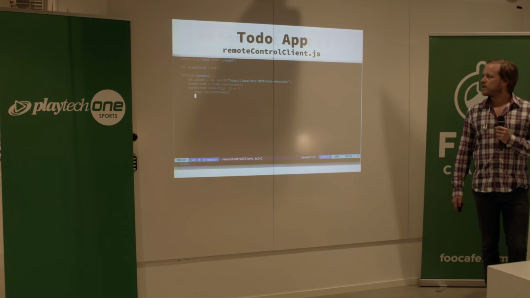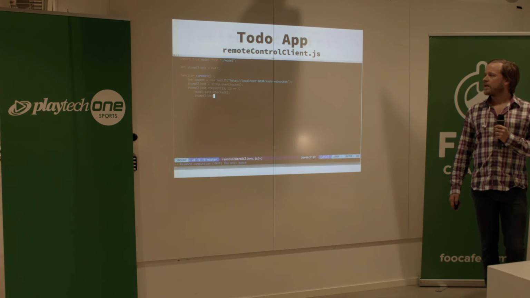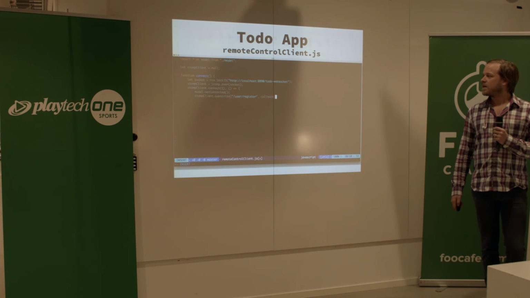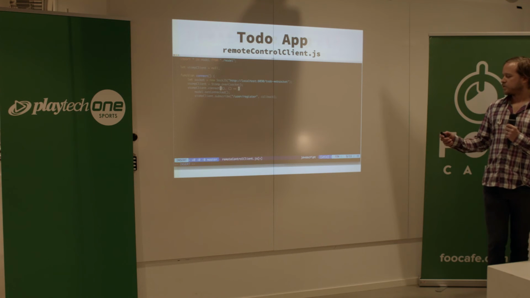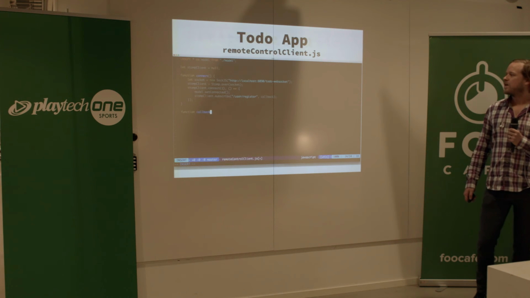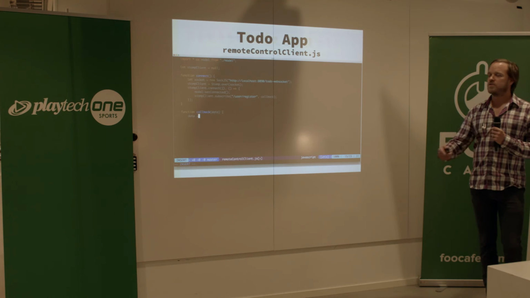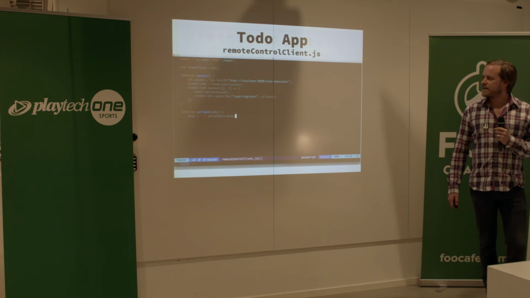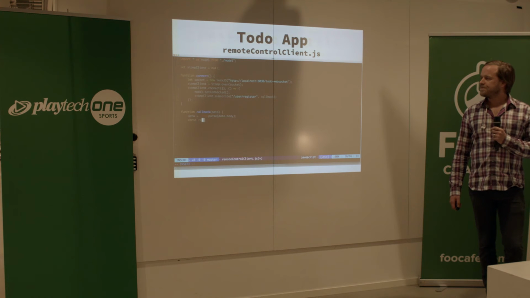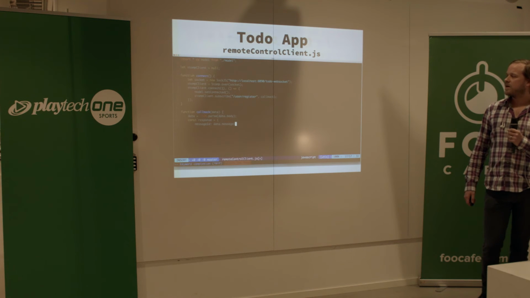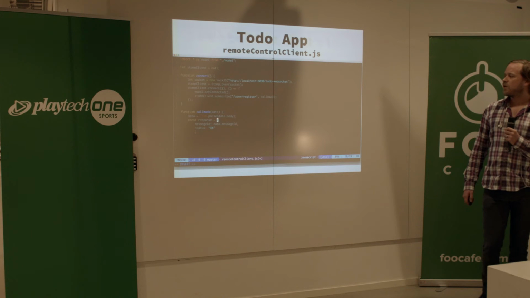When we get a callback, we will be connected. We don't handle any error cases in this project. It will always work. So we set connected on the model, and then we subscribe to the endpoint that you saw earlier, user/register. And we send the callback there, and this callback will be called every time we are sending a command to the client. So we're getting some data in, and we parse the body of that one. And we set up a response object, the thing that we will send back eventually. We will need to set the same message ID as we got, and the status OK.